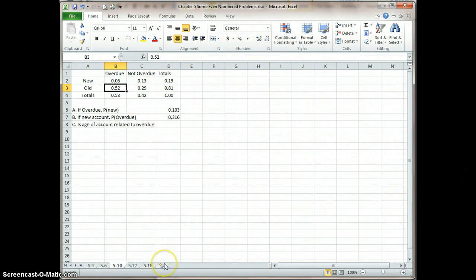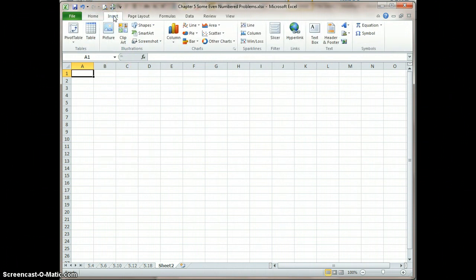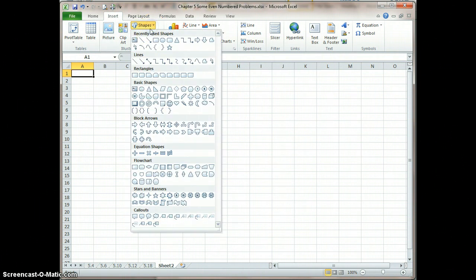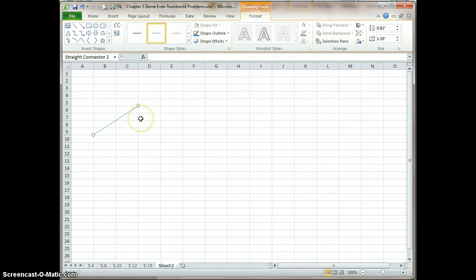All right, I want to show you something else here that we're going to use in 5.12 and 5.18, which is probability trees. You don't have to do those in Excel, but it can be a nice way to do the probability tree, at least if you know the little trick I'm about to show you. I'm going to go to Insert, and there's an Insert Shape option. If I click on that, I'm going to select the line. Now I can pick a spot, right between row 9 and 10, and draw up to here, and put a line in that way.